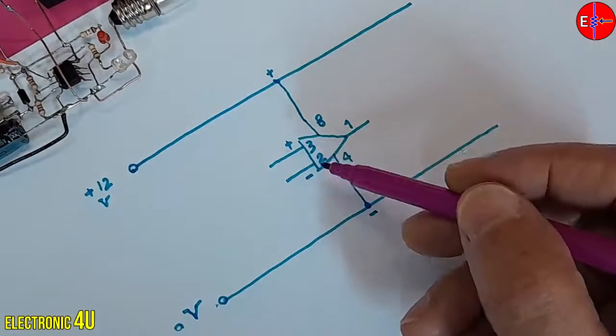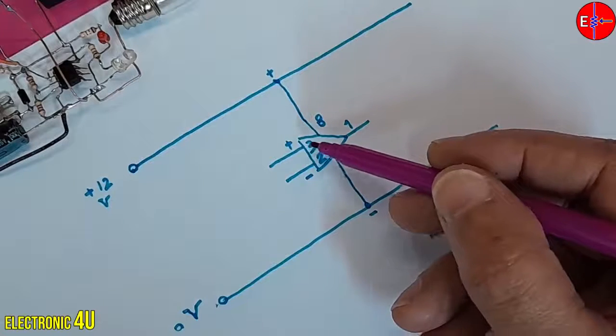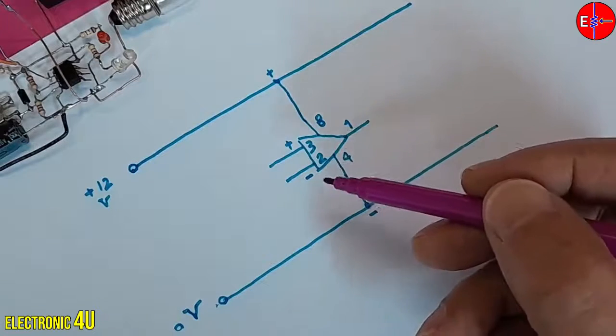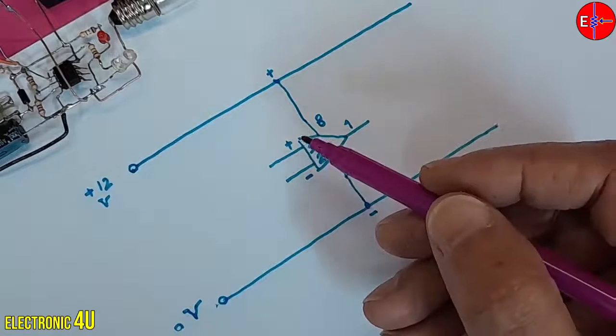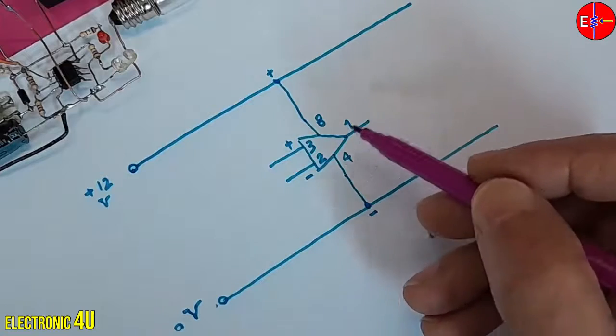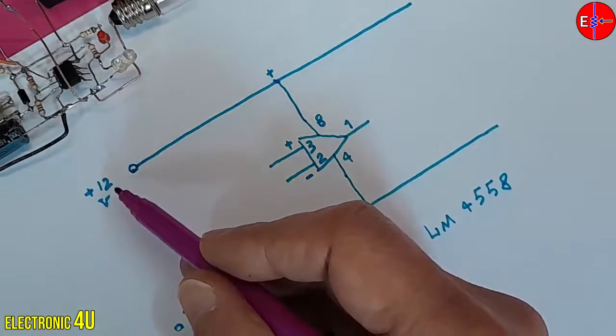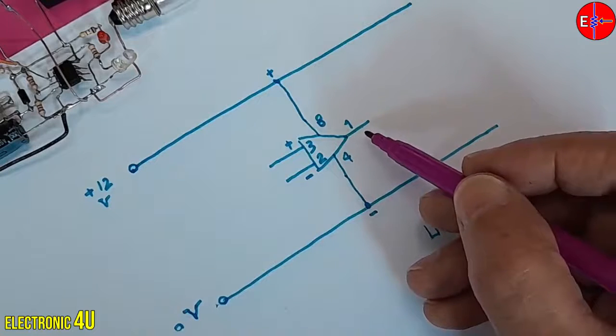We know that an op amp can calculate the potential difference between its two input terminals. So if the input voltage to the non-inverting input is higher, the op amp output will be in high state. In this circuit, using a 12-volt input, the output voltage will be close to 12 volts.